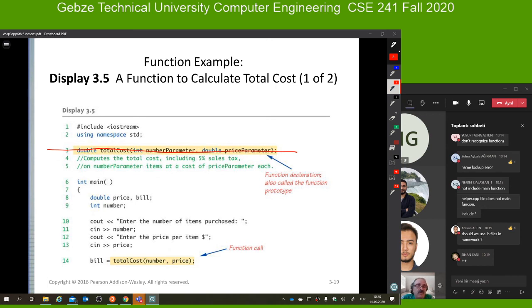Okay, the C compiler compiles it. How does the C compiler know how to call this function, total cost? Because the C++ compiler says that I don't know how to call it. I don't know how many parameters this total cost takes, and I don't know what it returns.